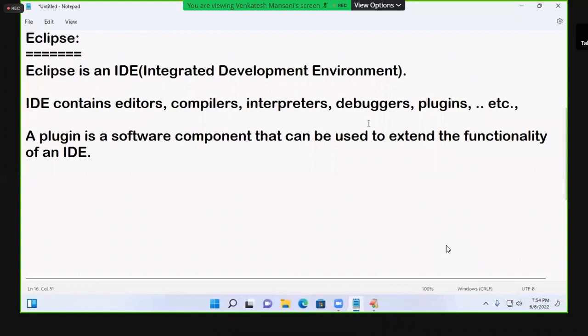You can debug the values and find out how they are going to change. If a logical error occurs and you want to eliminate it, we use debuggers. And if you want to connect any other software to Eclipse, we use plugins like this. Okay. Next, write it.